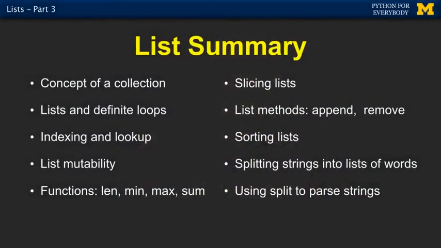So that gives us a good start on lists, our first real data structure. The concept of a collection, where we put multiple things into one variable. These collections have internal organizing mechanisms. Lists are organized sequentially, with the bracket operator as the lookup operator. Then we did some operations on lists, we sorted the lists, and we've used split. In the next two chapters, we're going to refine all of these techniques and add new techniques to them.